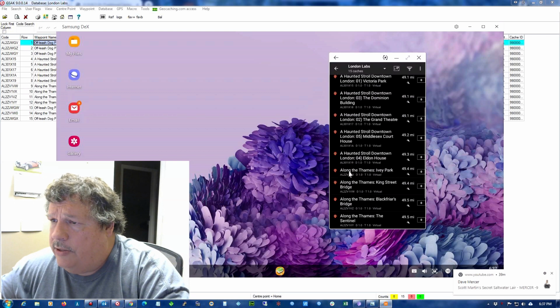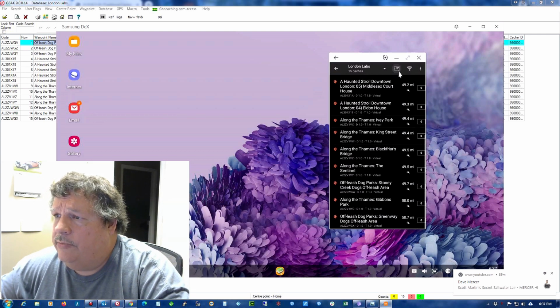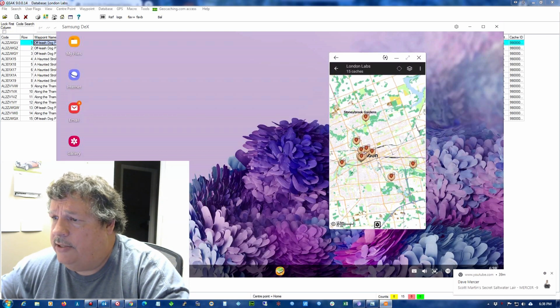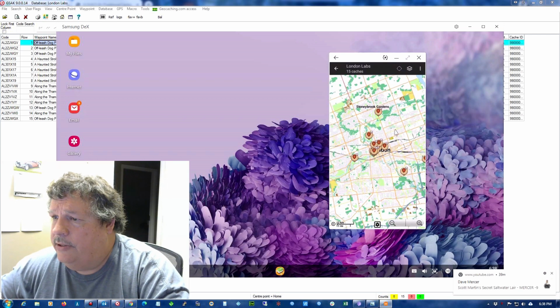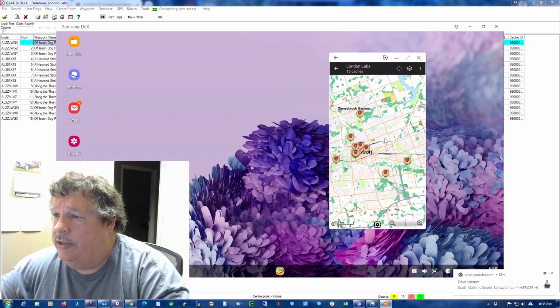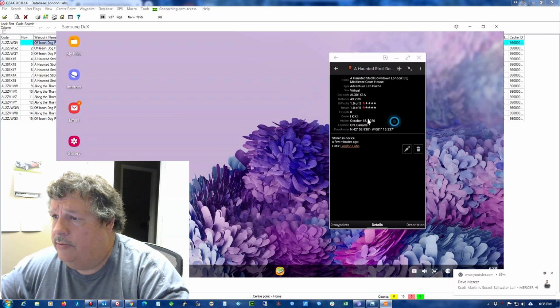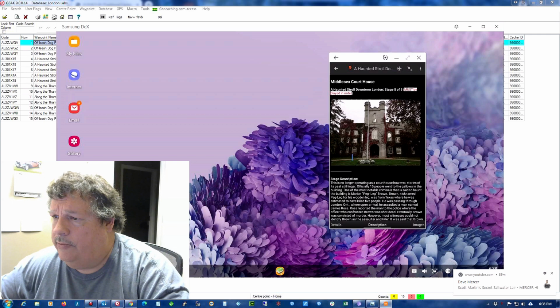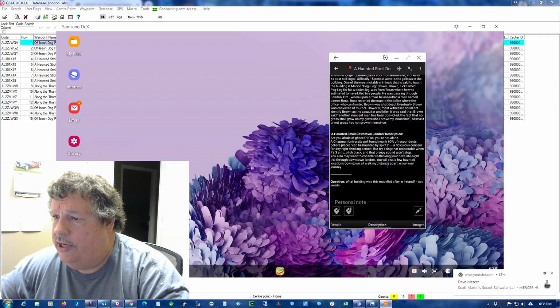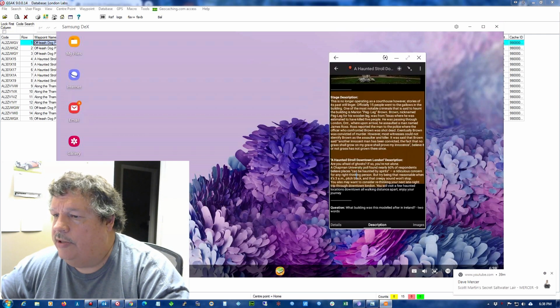And they all show up as a red dot. So we can map these. They show up on my CGO where I want, all the different locations. If we go into one of the locations, we have the whole story here. And the bonus is it gives you the question ahead of time. So you have a little idea before you even get there what you have to answer.